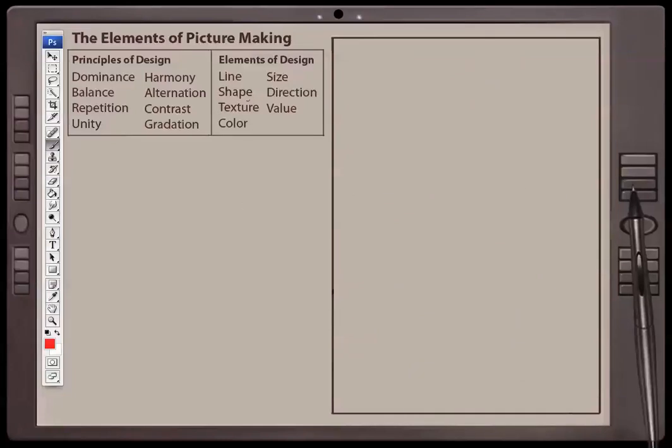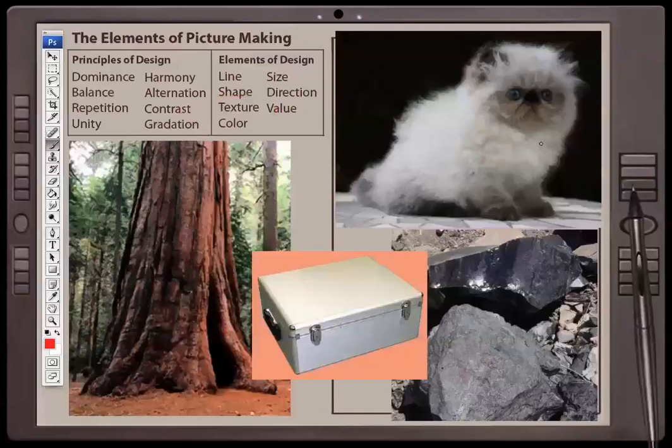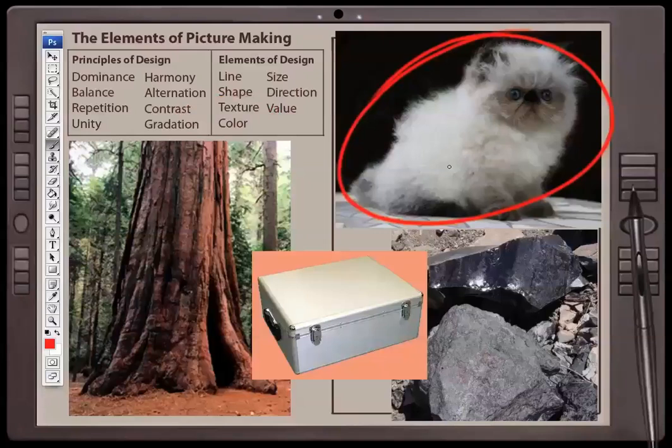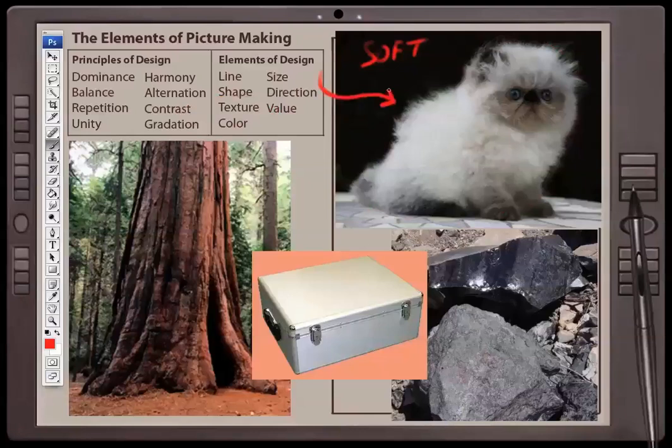Moving on now to texture. And there are four basic textures. Here they are. There's the soft texture of fur, for example, or water, or a cloud. And texture becomes recognizable at its contour.